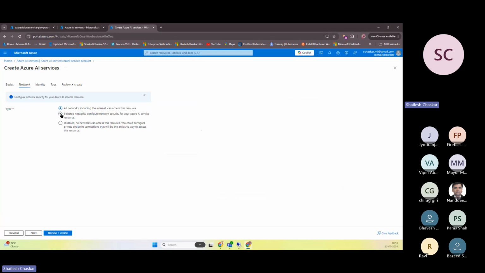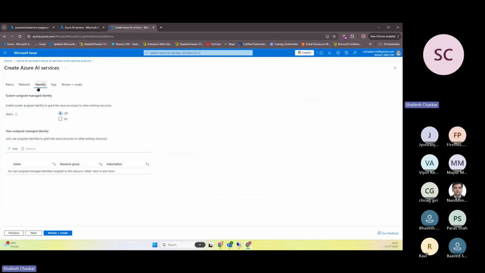If you have your subnets defined under your network, you can accordingly select the right subnet. Again, in a production environment, you have to do it more carefully. Identity management, yes, this can be used to further enhance who is authorized to use the service. It's another simple feature that we use for most of the Azure services.